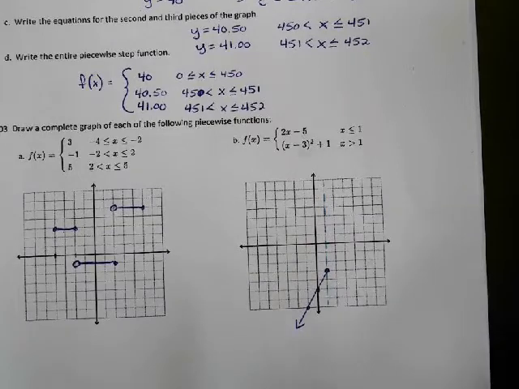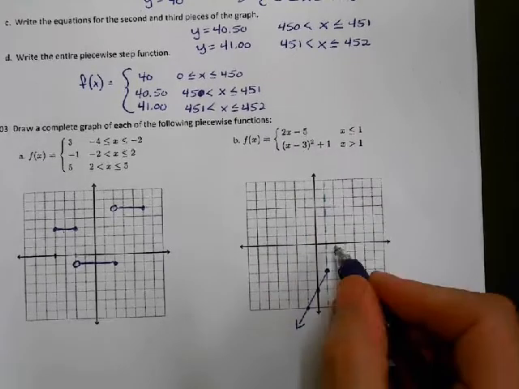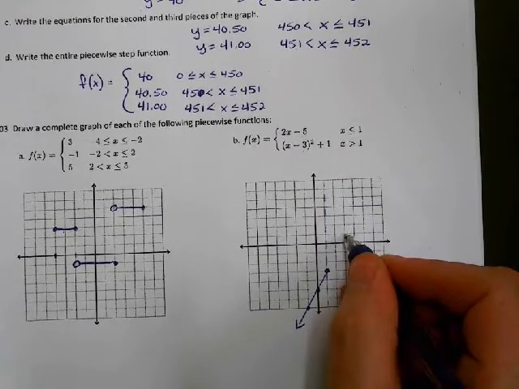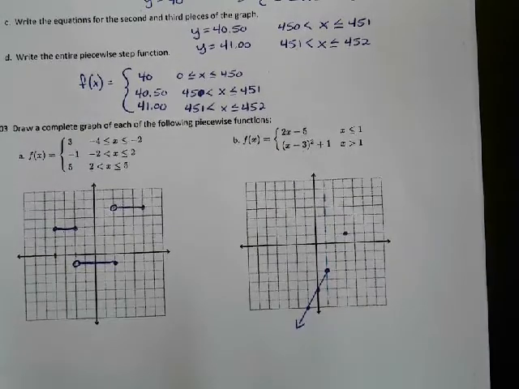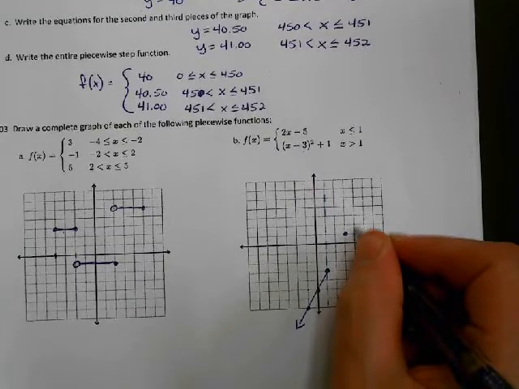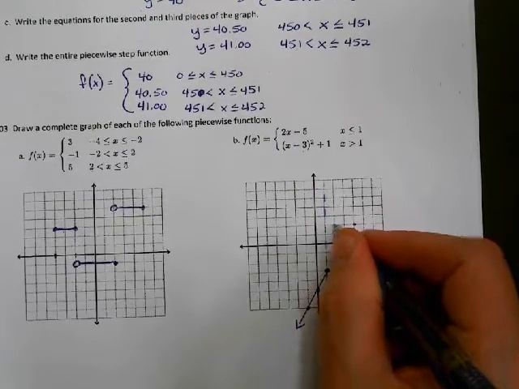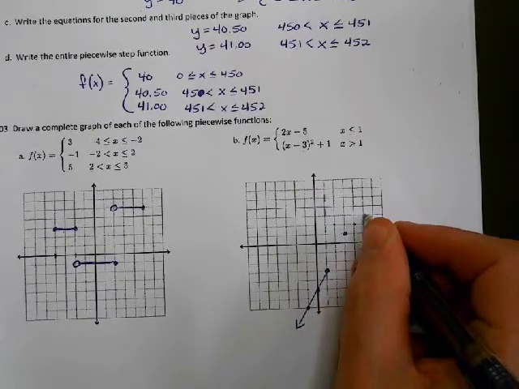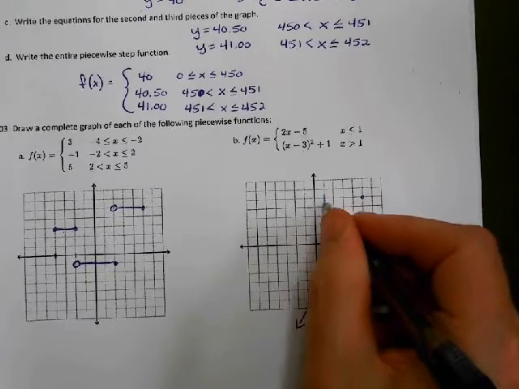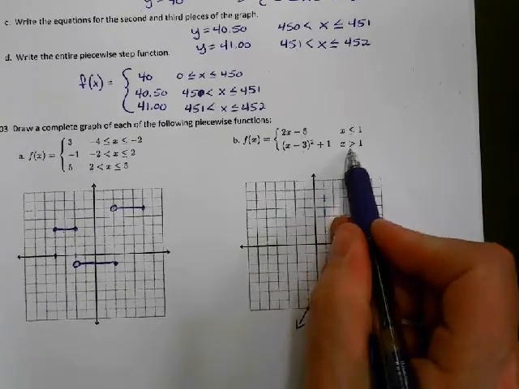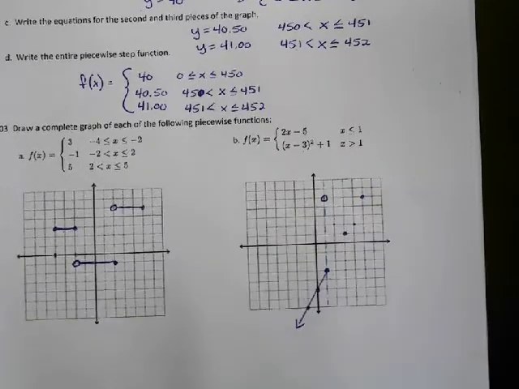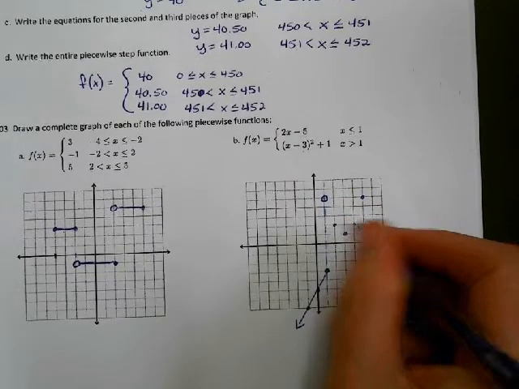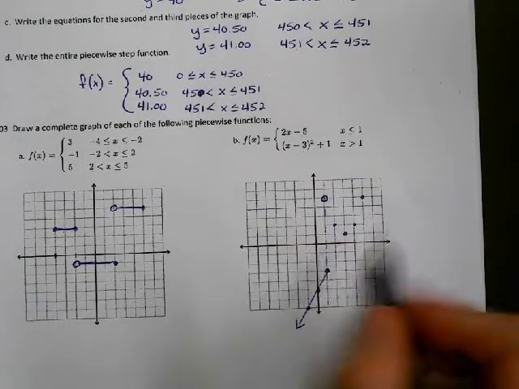Okay, now we're going to do the quadratic. Looks like the y-intercept is at 3, 1. So I'm going to go 1, 2, 3, and up 1. It looks like the a value is 1, so it's the same thing as the parent function. So I would go up, over 1, up 1, over 2, and up 1, 2, 3, 4. Now over here, I can't put a dot because it can't be equal to 1. So this is an x value of 1. So I'm going to put an open dot right there, because this particular function does not operate when the x value is 1.